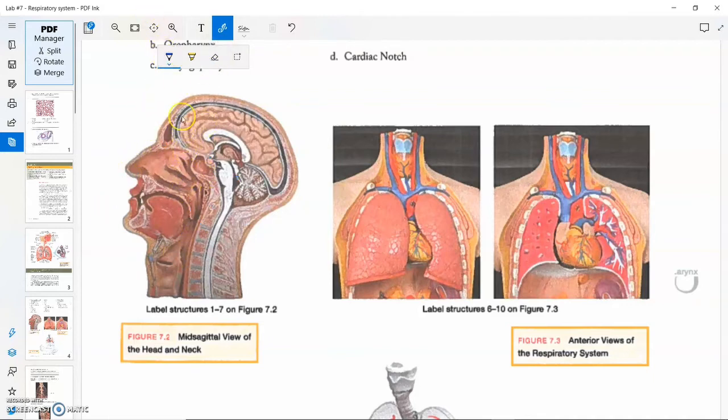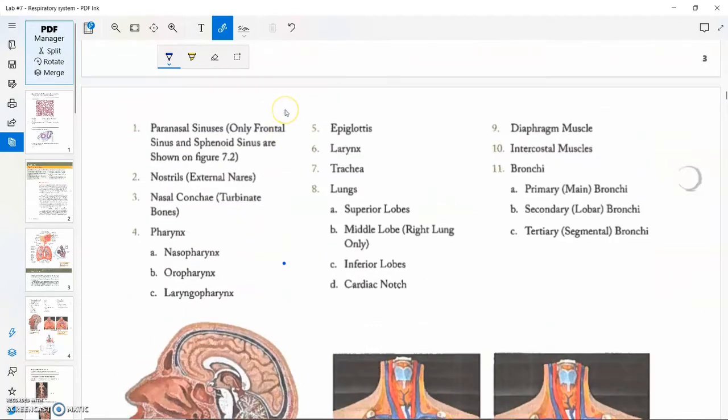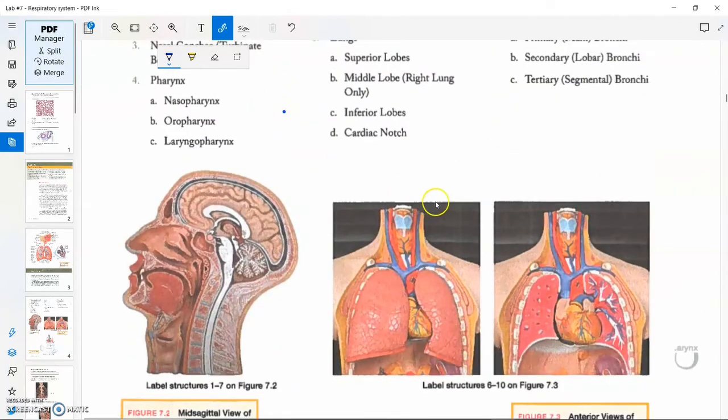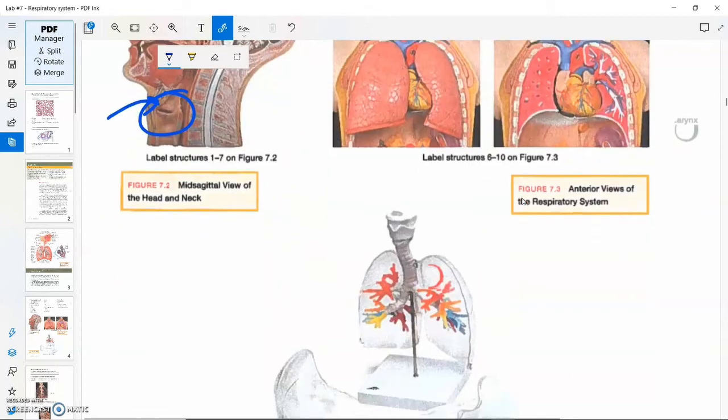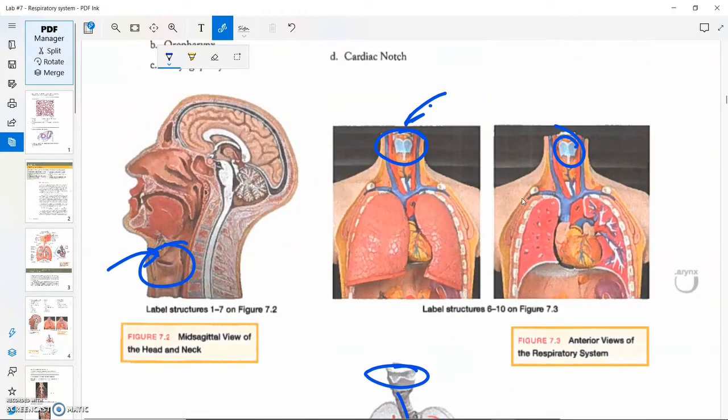Now let's switch to the marker once again, and we'll talk about epiglottis, larynx, and trachea. You can see epiglottis on practically every picture here, so that's epiglottis. And this will be epiglottis in this box here, so larynx, as well as this one. Here, larynx and trachea are clearly seen on this model. Trachea is not that obvious on either of those pictures.